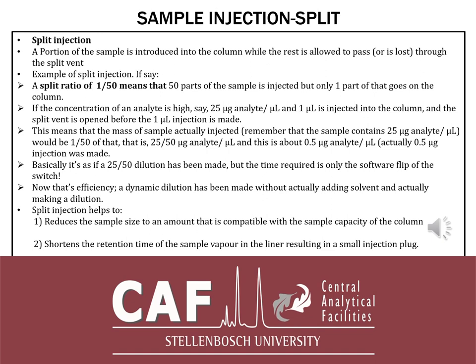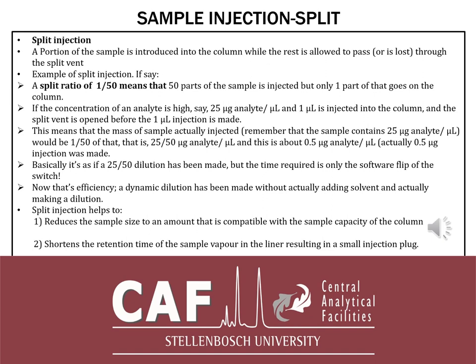So, for instance, you run a sample in a splitless mode and then your peaks are very, very high and you don't have time to dilute the sample manually. What you can do is start introducing what you call a split, maybe a split of 5:1 or 10:1 or 20:1 or 50:1 or even 100:1. But the disadvantage of running a high split is that you're using a lot of carrier gas, and if you're working with helium, for instance, helium is expensive, so it's a balancing act when one is working with a split.